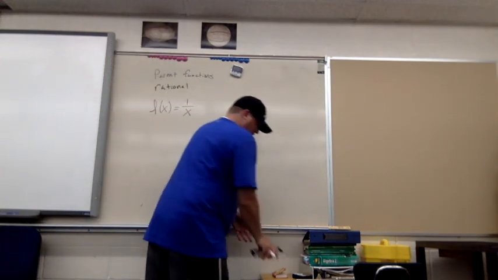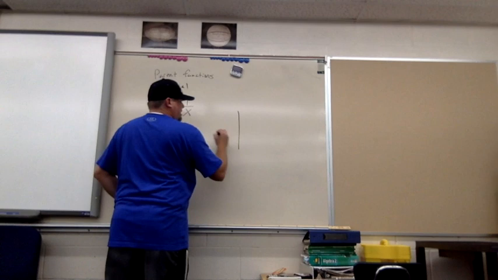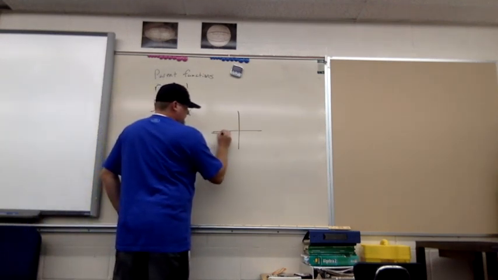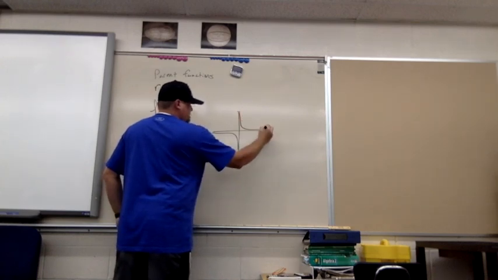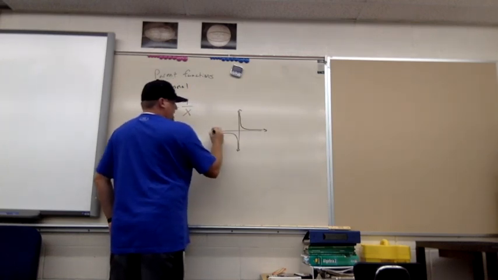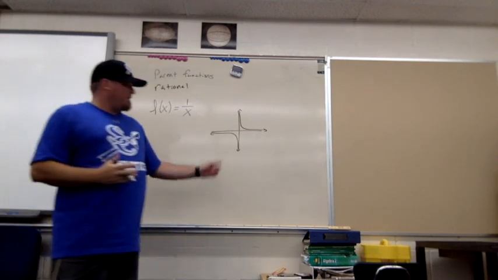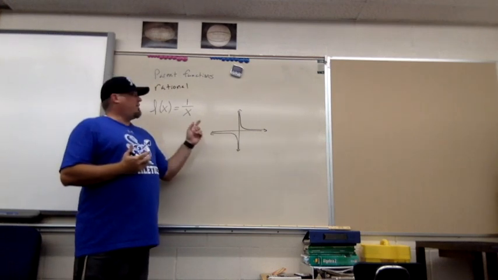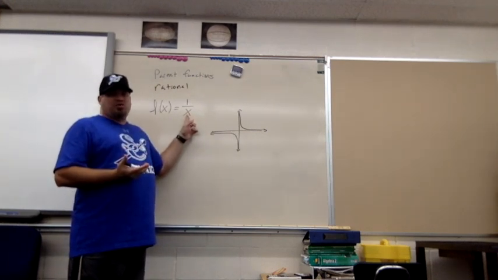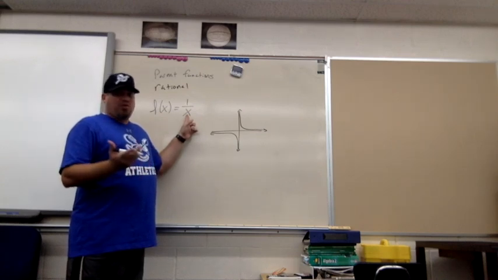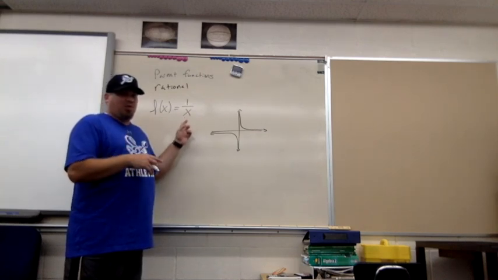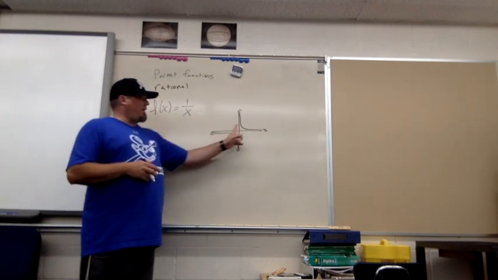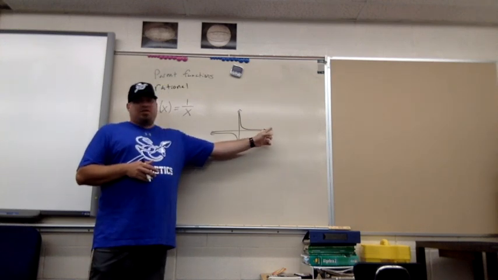So as you can see on your calculator, the graph of the rational function looks like this. And again, we put our arrows on there, just like normal, because it does extend all the way, which makes sense, because as x gets bigger, y is going to get smaller, because 1 over 2 is going to be bigger than 1 over 100, right? Because you've got 1/2 and then 1/100th. So as the values get larger to the negative and larger to the positive, it gets closer to 0.